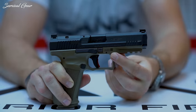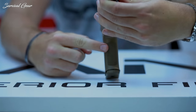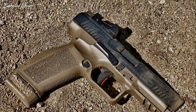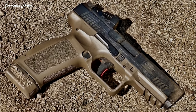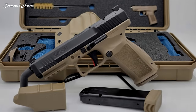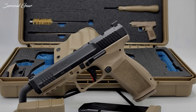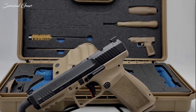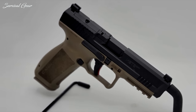Moving on to the frame, the Meta SFT has added a pair of ambidextrous slide-lock levers, where previously lefties were left out in the cold. There's a flared magazine opening on the Meta, with an extended magwell included in the package. Back straps are replaceable, and the two spares provided can be swapped out by driving a single pin with the punch that ships along with a holster, spare mag, cleaning rods, and a cutesy tool kit. The Meta SFT is currently only available in 9mm Luger.